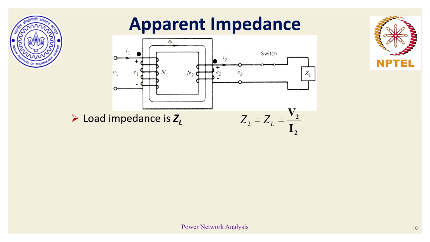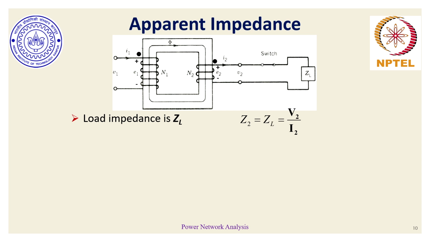Before we go into the attributes for a practical transformer, there is one specific example or application for transformers which happens in the context of the maximum power transfer theorem. Transformers are also used to match the impedance between the source and the load. That's what this example is all about.